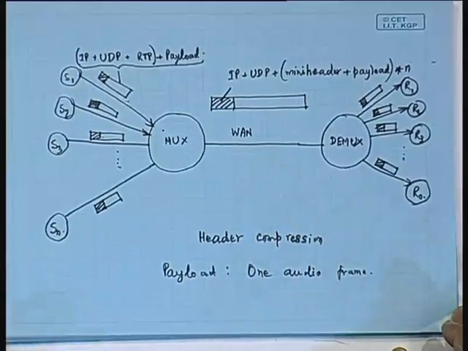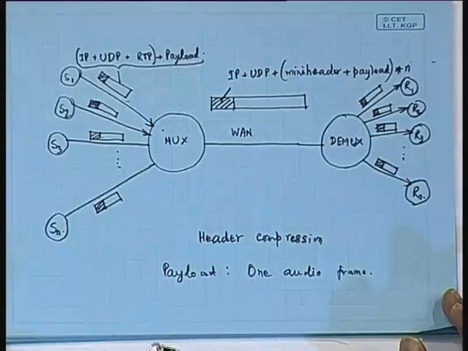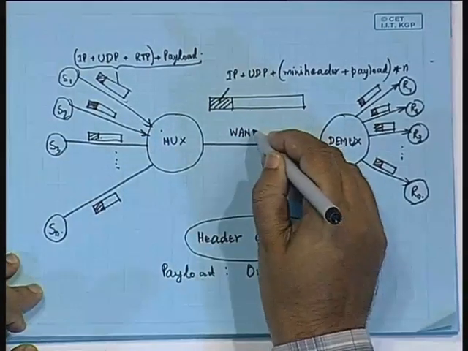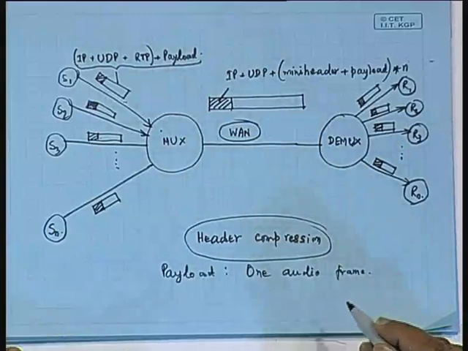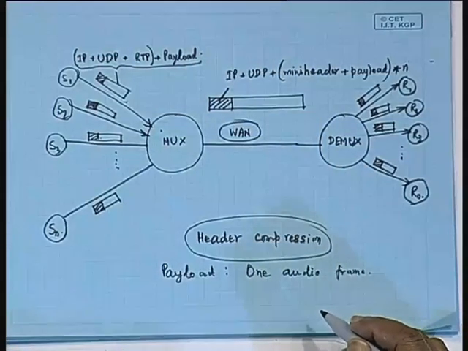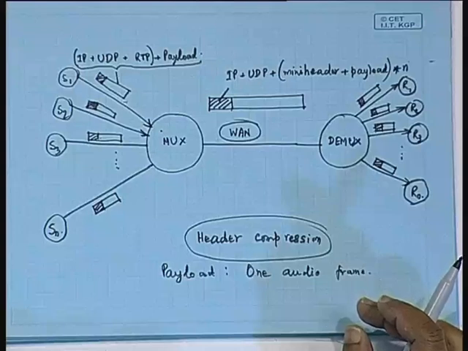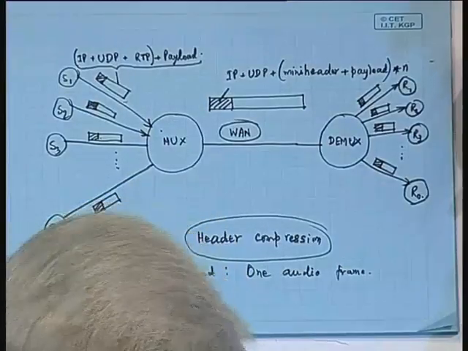So, where we want to have a big saving is that if a significant amount of header compression could be done while transmitting the information through the wide area network, then the overall payload efficiency can be increased. Okay. Now, what philosophy is actually adopted in order to achieve such a bandwidth compression, such a header compression? Now, what are the header information that will be needed?